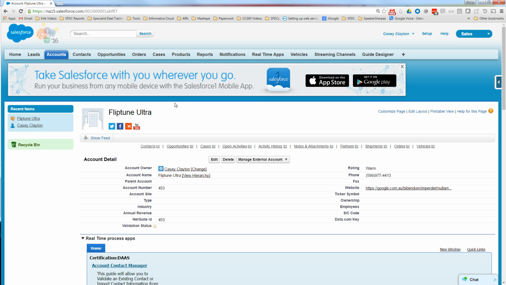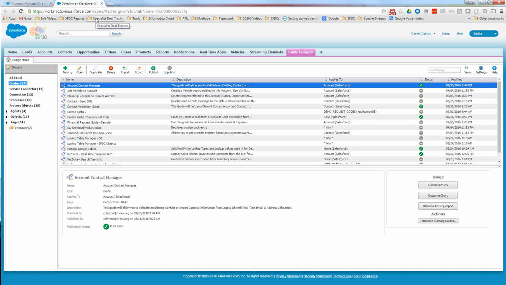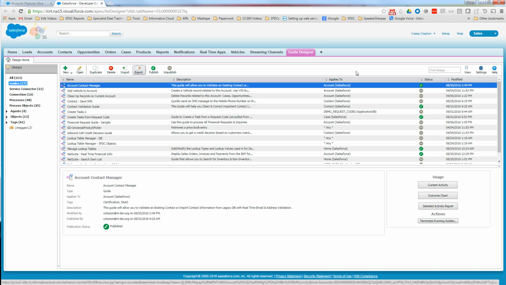The other nice thing is you can actually access the designer if you are a user with the right permission set or profile. You can use the custom tab that's part of the managed package that's included with Informatica Cloud Real-Time that will actually let you access the Informatica Cloud Process Designer right within Salesforce, so you don't have to log into any other system. You can see here this space here is all the Informatica Cloud Process Designer loaded into an iframe within a custom tab within Salesforce. We take care of all the authentication behind the scenes, but it's the same interface you'd see if you went in actually through the standard Informatica Cloud browser-based interface.